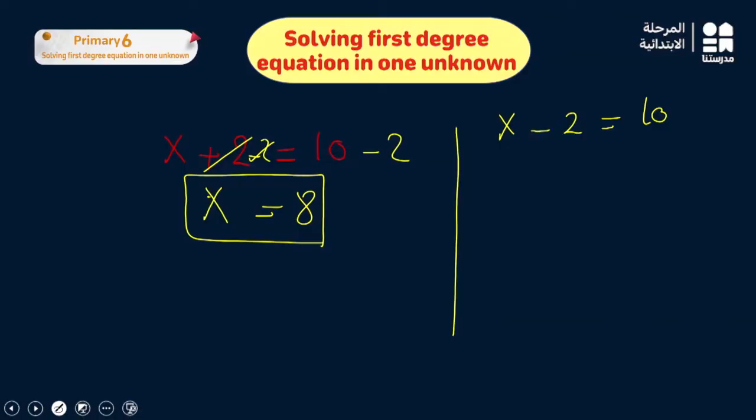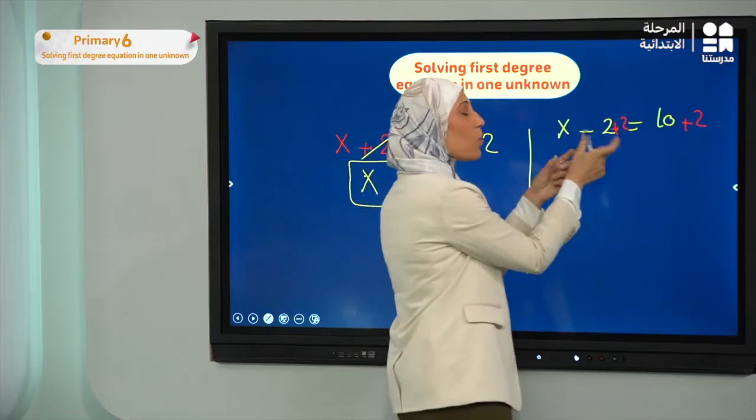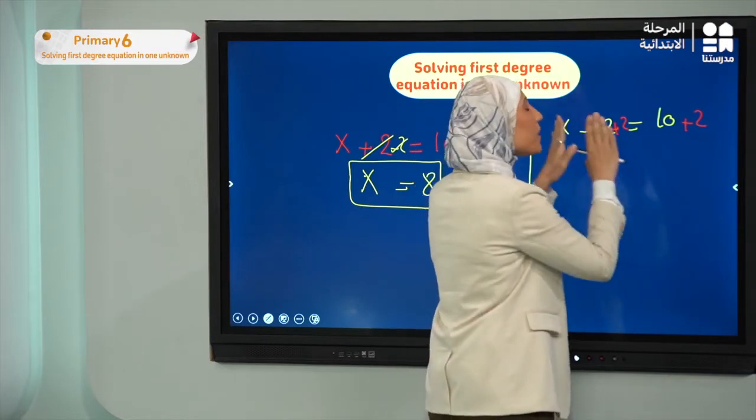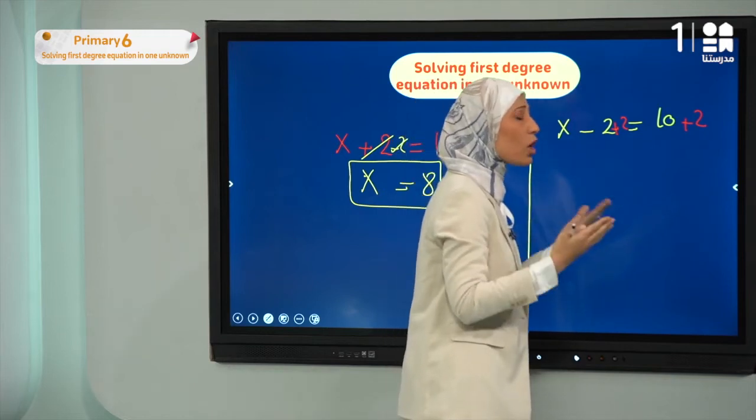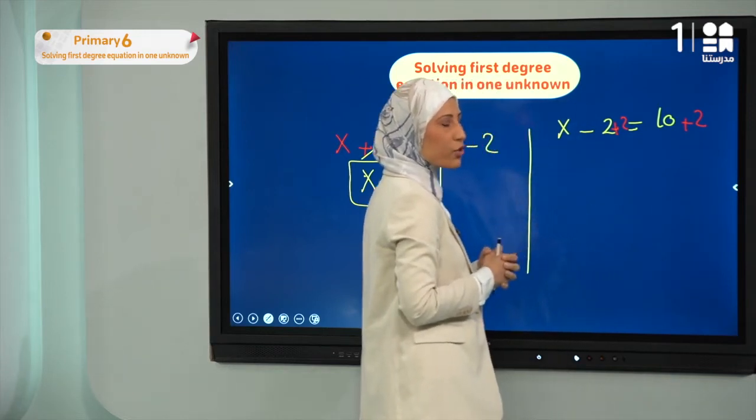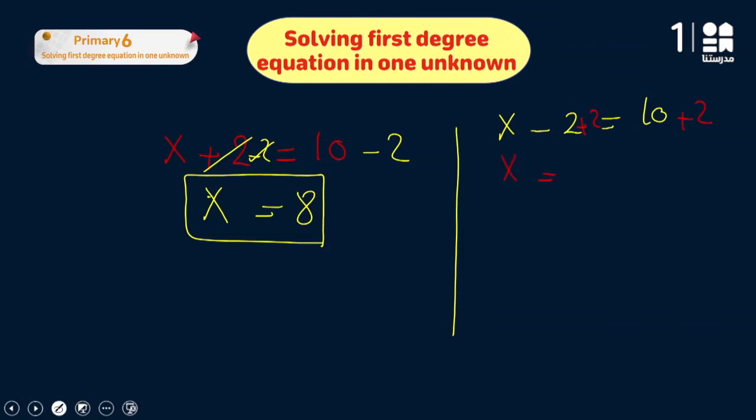So for x minus 2, I will make plus 2 on both sides. Why do I have to add 2 on the two sides? I want to make the negative 2 or minus 2 disappear, become 0, to know the value of x. So I cannot do it on one side without the second side. What I do on this side, I must do the same on the second side, to not change the value of the equation. So it will be x equals 12. My answer is supposed to be 12. And this is the subtraction.